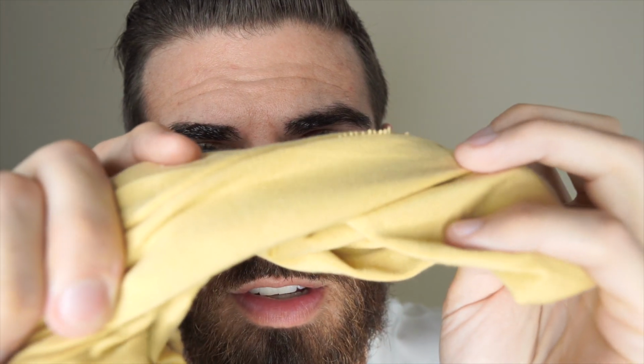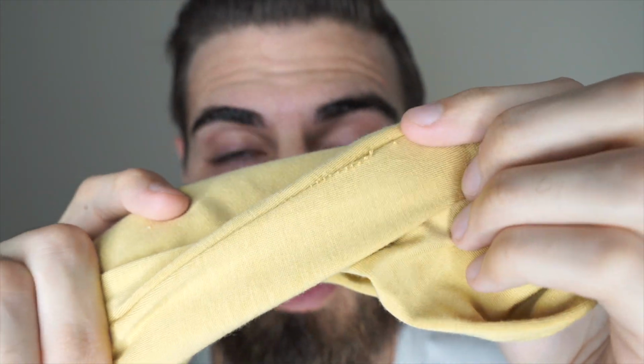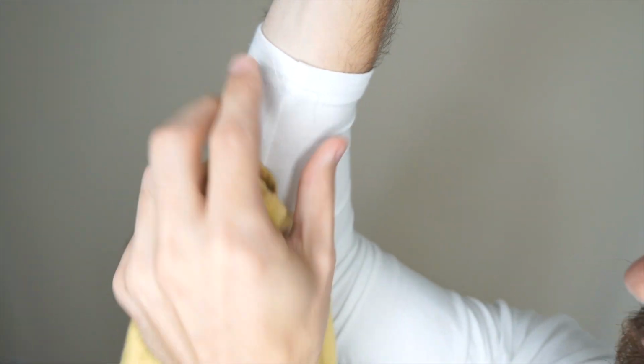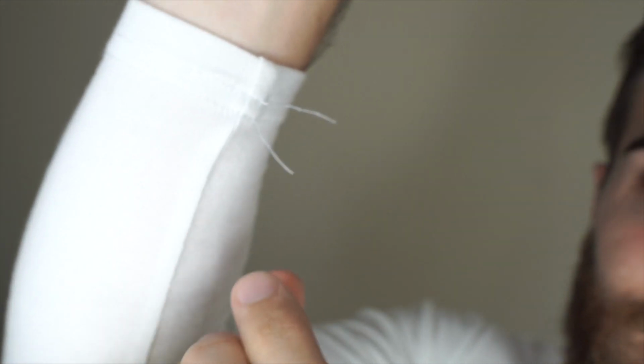All right guys, now for a couple of the negatives that I was talking about earlier. This is probably the worst one, and it's in their sleeve right here. I just have noticed a couple spots, again this being the worst, that I feel like the stitching isn't right. Here's this one right here. And this might not mean the stitching itself is bad, maybe that's just a little extra piece right there. But I've noticed that around their shirts.